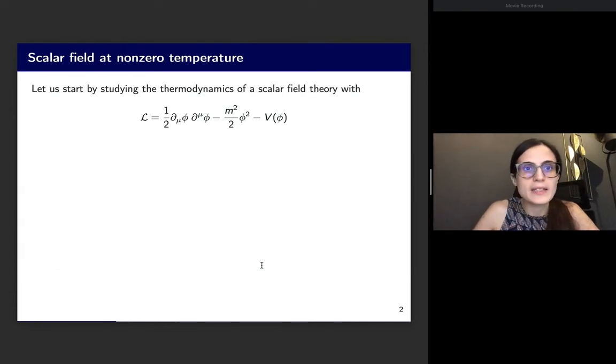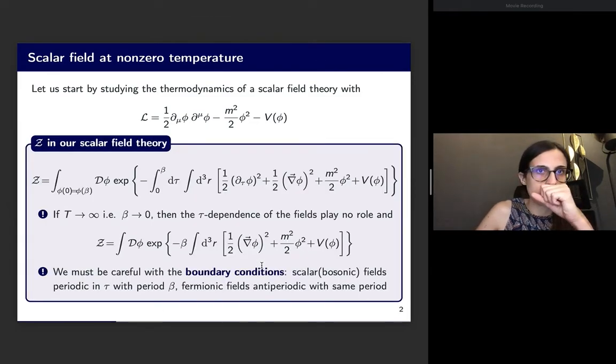And now we should be ready to move on to field theory and take our first step in field theory by considering a real scalar field theory written in a Euclidean path integral formalism. Here I have the Lagrangian of such a field theory. And now what happens is that in a non-zero temperature setup, we would integrate the negative exponential of the action over all fields under appropriate boundary conditions for the fields, which in this case are scalar bosonic fields, so they are subject to periodic boundary conditions, as this is important to ensure the statistics properties of bosonic particles.